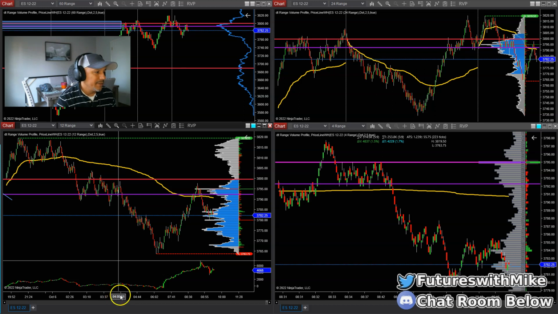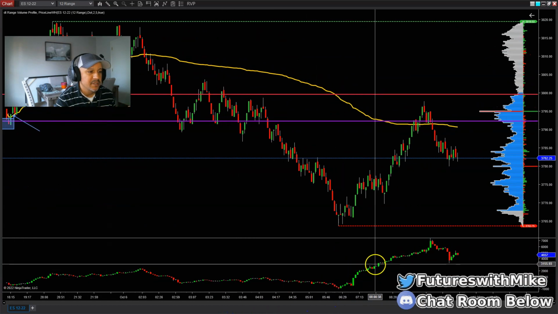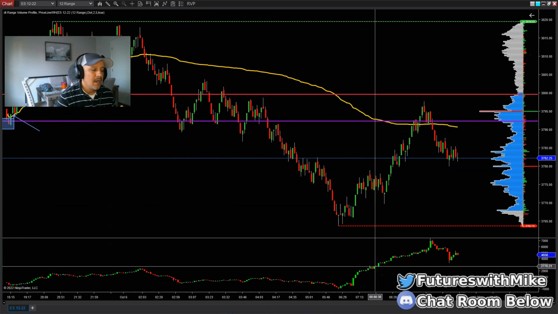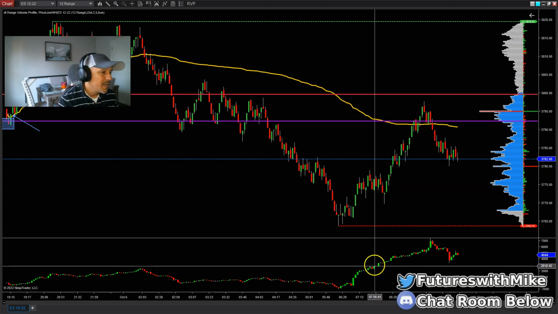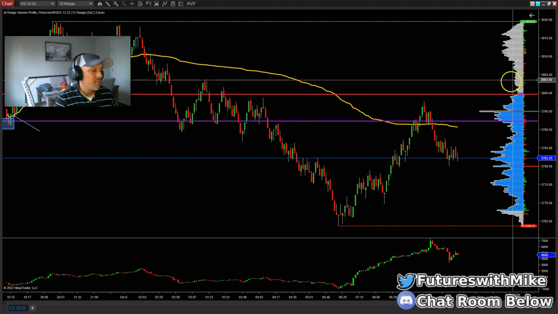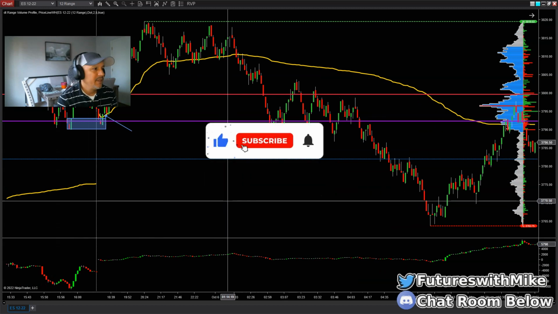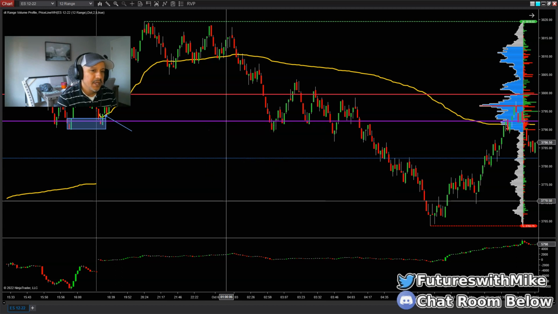Meaning, when I look at this, if I blow it up here, what do I get off of it? Looking at the cumulative delta, it's showing me the strength of the market, meaning the buying or selling power of orders that are hitting the market in a sense, okay, in a nutshell, all right? But without looking at the cumulative delta and just purely looking at the volume profile and purely looking at market structure and price action, because that's the way I actually trade, I have to be able to read what the market is doing, okay? Understand what it's doing and then follow price action, all right?